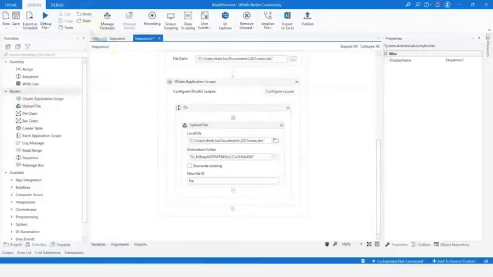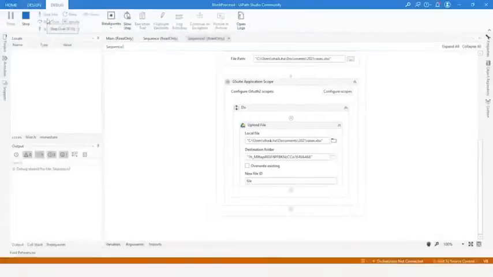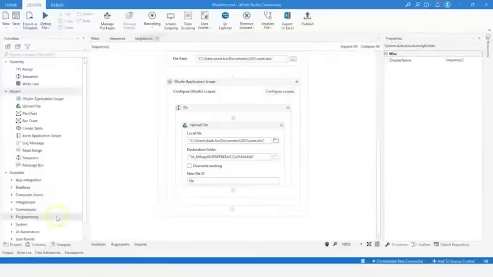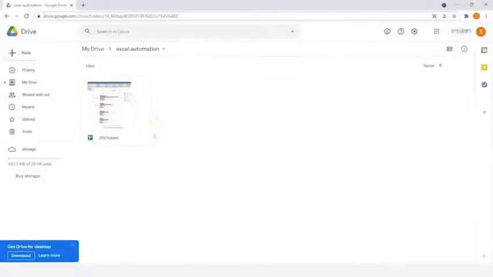So we'll run the file now. We'll save it and we'll run. You can see the file is getting run. So the execution has ended. We will navigate to the drive. So here you can see the file is successfully uploaded.